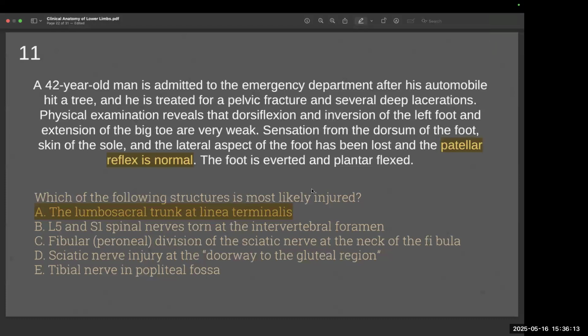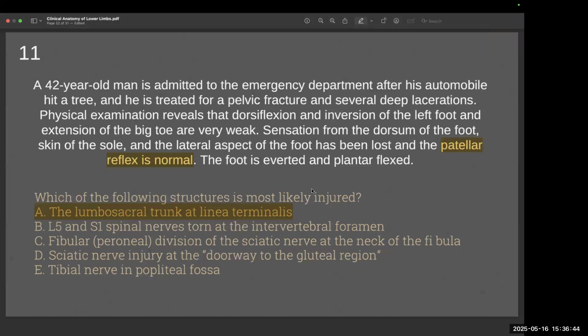I have a question. He lost the sensation at the sole of the foot, which is from the tibial nerve. But at the same time, the motor innervation of the tibial nerve is fine. It doesn't have to be fully fine. He had mixed motor and sensory deficits, but not full loss. The structure is injured a little bit from the nerves, but it's not necessary that he has full loss.